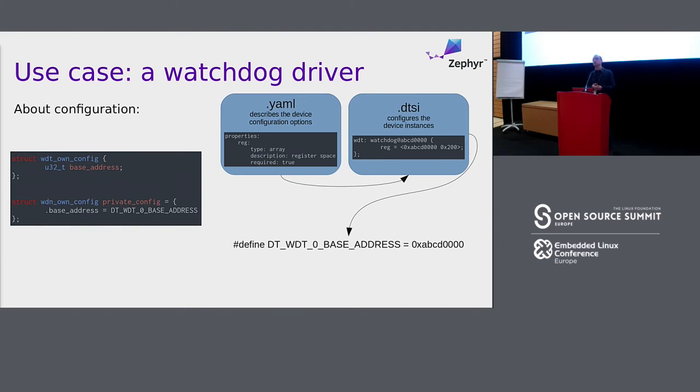Usually, if you see any device driver PRs nowadays, it will be made of three commits. One is the actual driver code. Second is the bindings, I mean, the description of the device in DTS. And then the DTSI file for whatever SoC or board the driver is being used on.